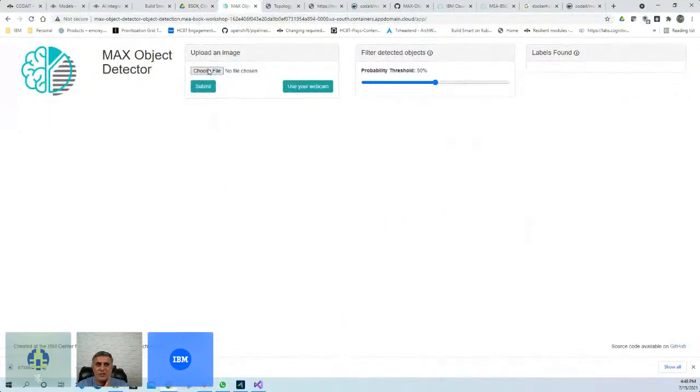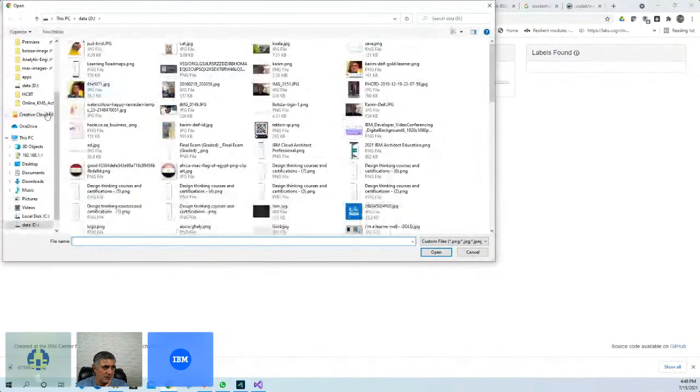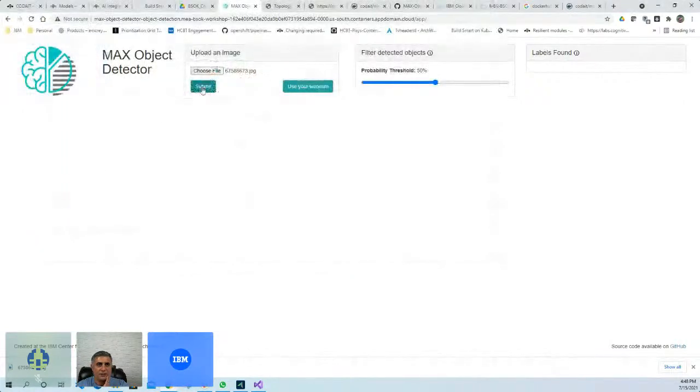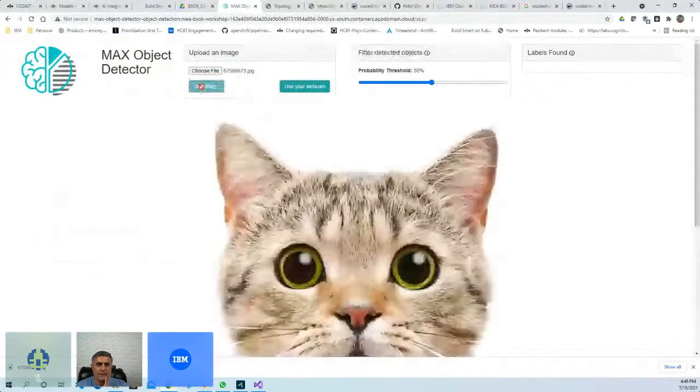We can choose an image or use a webcam. So here we can choose an image. Here I have this image. We can do the simple use case. Submit any image you want. And this is a cat. It's detecting. It's going to take a few seconds.